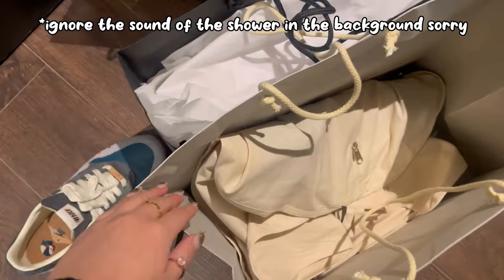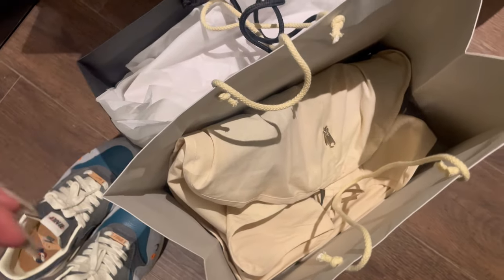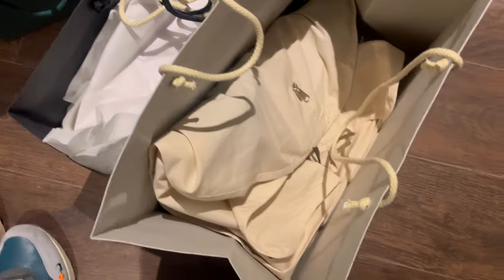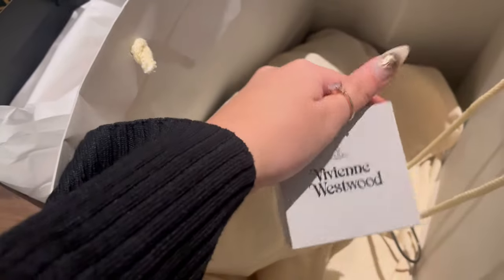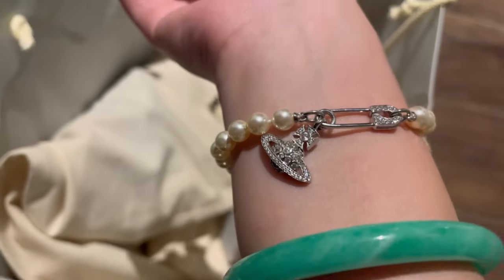And here's everything I got. Well, not everything. I also bought boots from Miu Miu, but they didn't have my size in store, so they're gonna ship it to my house. But I got two things from Vivienne Westwood. I got a black corset. It gives me the cutest little skinny waist of my dreams I've never had. So super excited for my black corset. And then I also got a pearl necklace that matches my pearl bracelet right here. This one. And I also have earrings that are literally the little spaceship.